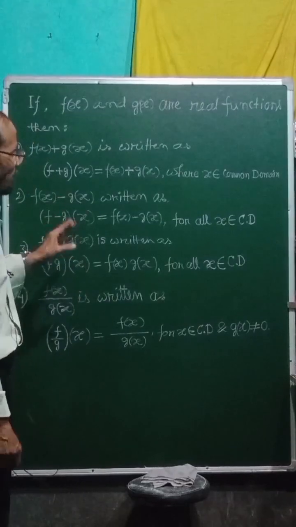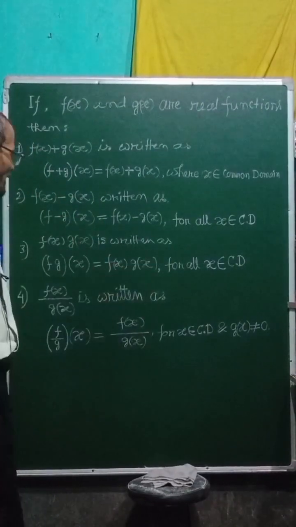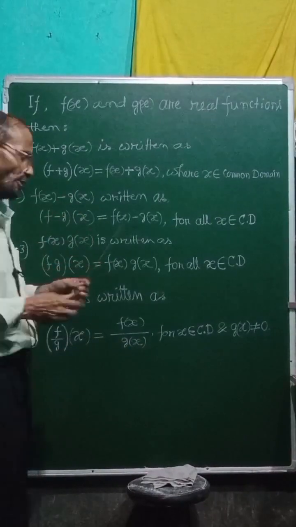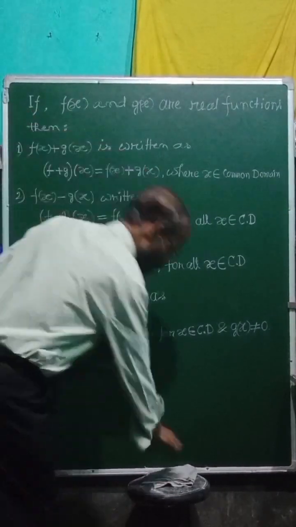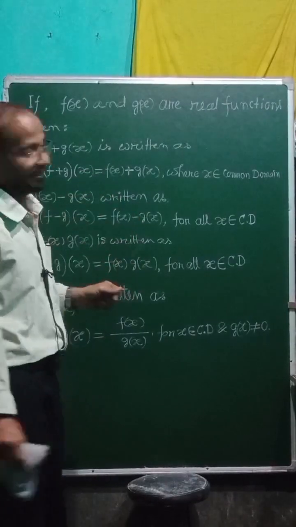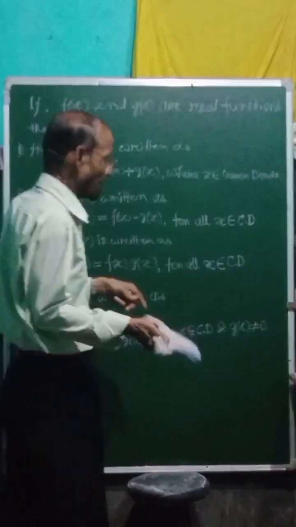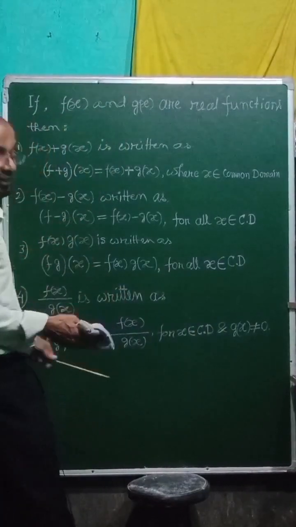Now this format we have to remember, because based on this different questions will be possible. Okay, if you understand the basic things, then you can answer. So now I am going to show you with the help of a graph the basic concepts regarding the common domain and how the graph will be modified in case of these operations.